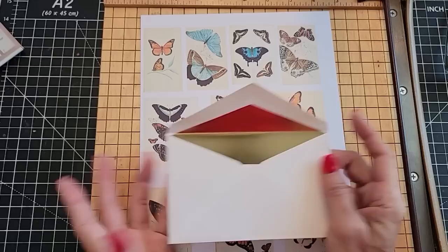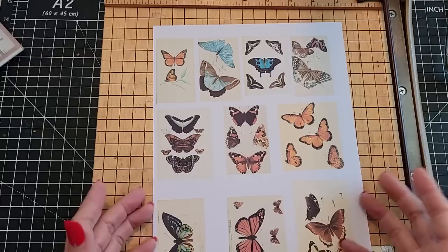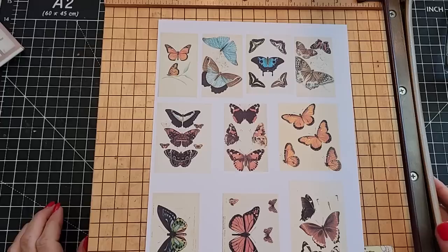Today is going to be a little collection of easy-to-make journal cards. I'm going to use one of my digi kits as an example because it's just quick and easy to cut out, but you could technically use any pictures. You could draw your pictures, use stickers on some cardstock, whatever you like.